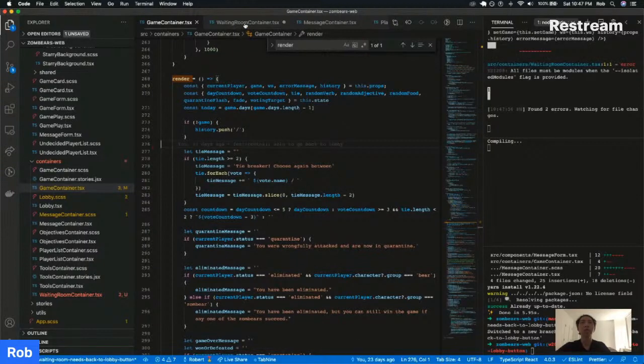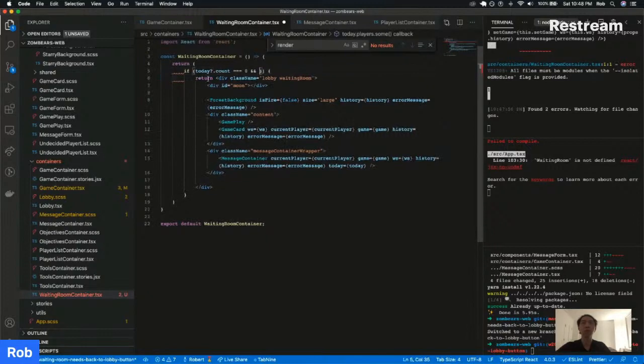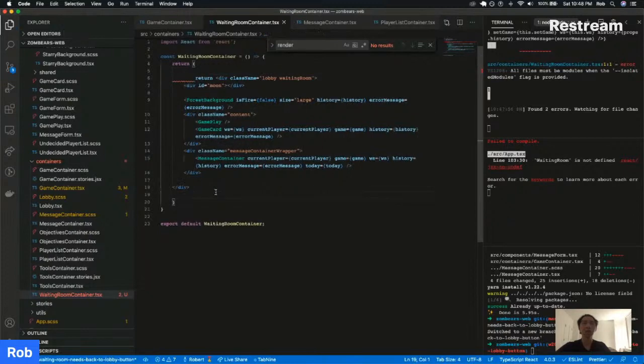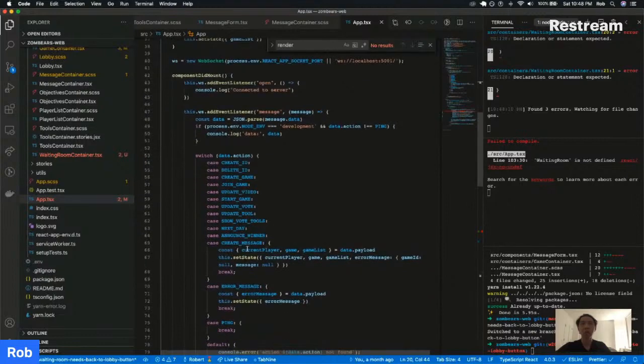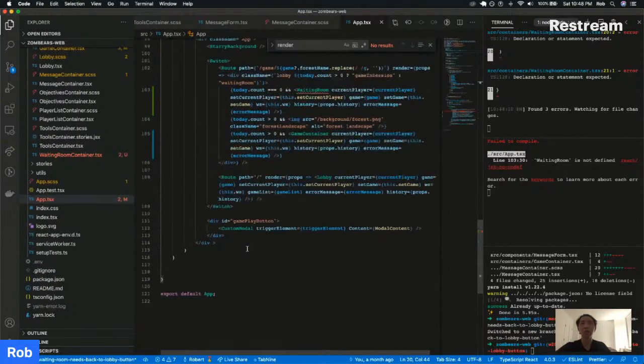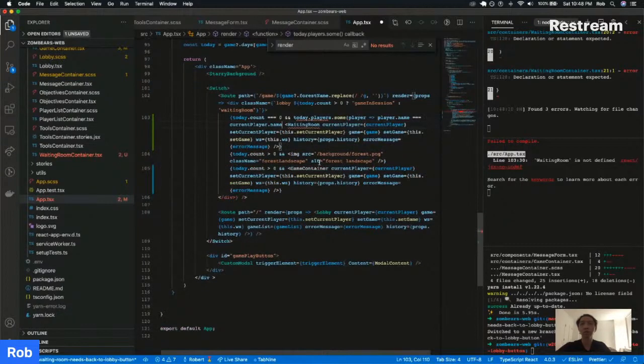And let's go over to waiting room container. We don't need the if. Here, we will need this in app. So in app, we had this. We need to add that here.